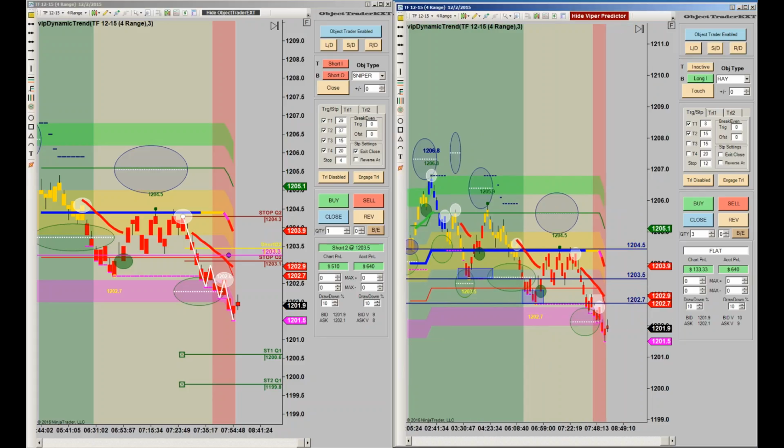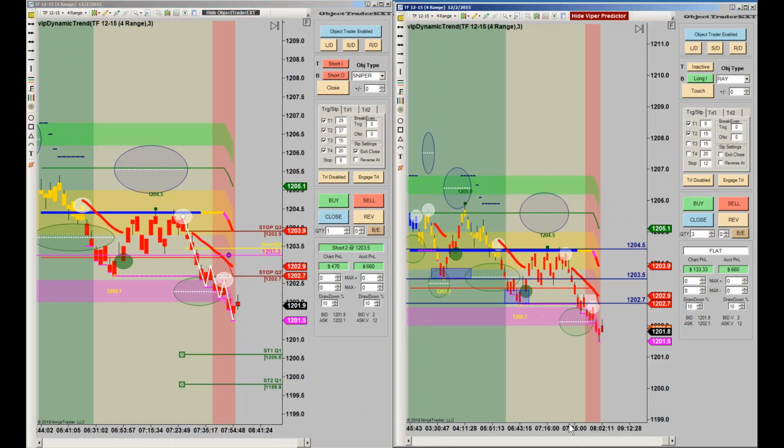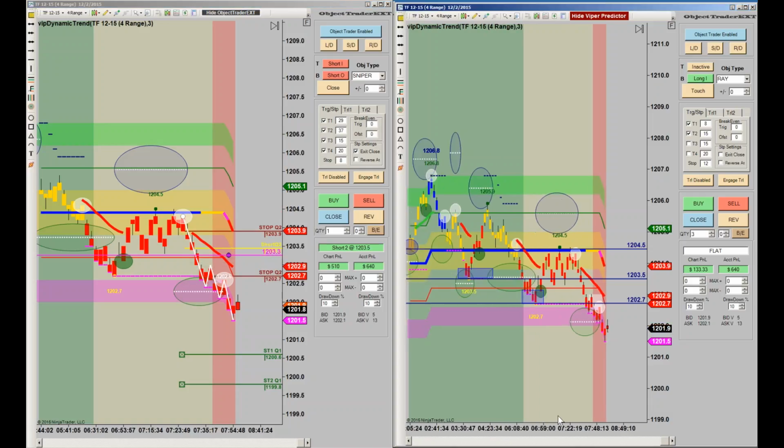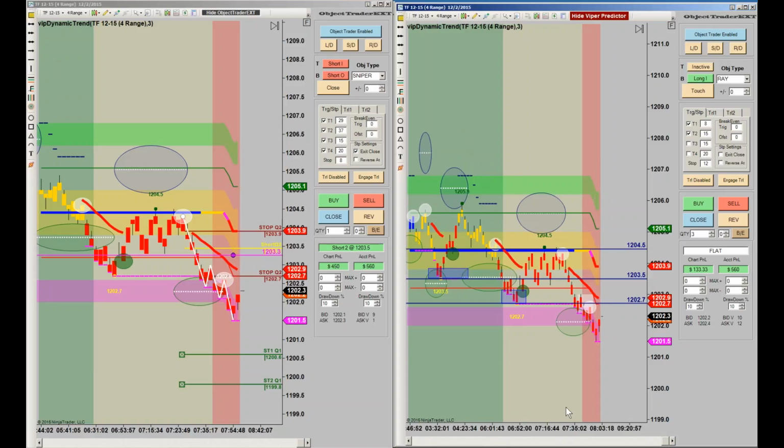And I'm going to watch it and see if we can get us a little trade at one of those resistance areas. Now we've got even a downtrend, so we're good to go, aren't we? And our stop would be here. If it comes up to 1202.70, I'm going to short it on a rollover. Or if it goes to the next level, which would be 1203.50, that's your 2 swings right there.